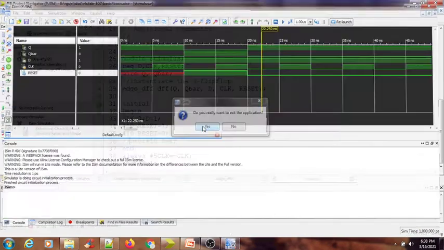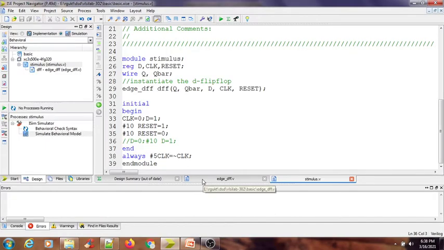Let me close the window. Okay, and we also have the second type of PCA, that is, with the help of force and release keywords we can design our Verilog code.